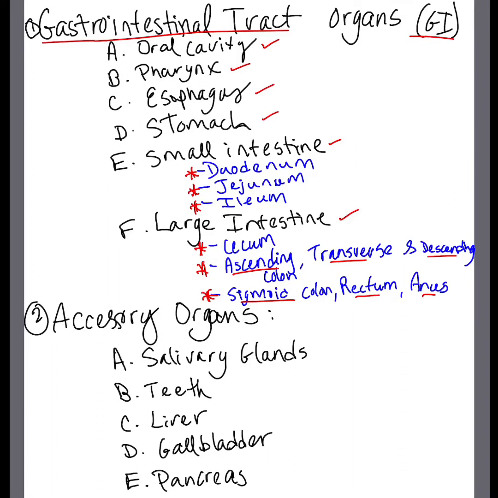Also, the digestive system has accessory organs that aid in the digestion of breaking food. So for example, there are the salivary glands, which produce saliva, and they are located in the oral cavity, as well as the teeth to grind and chew the food. Then there's also the liver, which produces bile for emulsification of the fats, and the gallbladder, which is there to store that bile that is produced by the liver. And last but not least, there's the pancreas, which produces different enzymes and hormones, but mainly it produces, for example, insulin for blood sugar, and it also produces other enzymes to digest several nutrients.